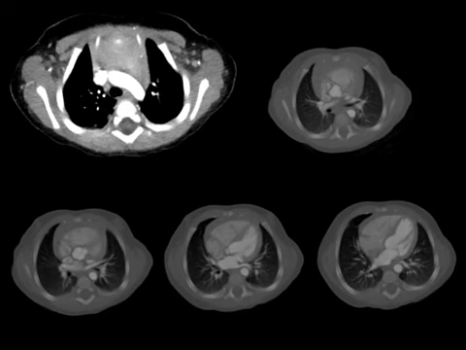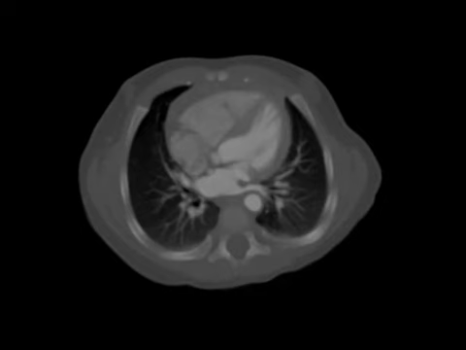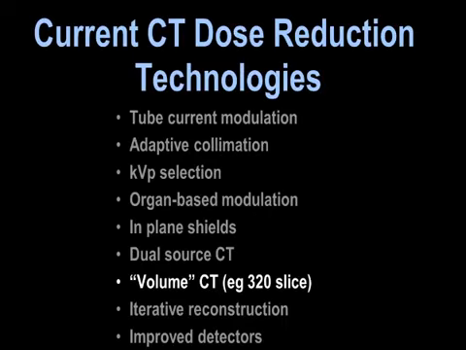So some new technology, the dual source, has really been a boon to pediatric imaging in terms of motion control and getting high quality images. And a little better magnification here. You can see the papillary muscles and moderator band, and the lung images look quite good as well.